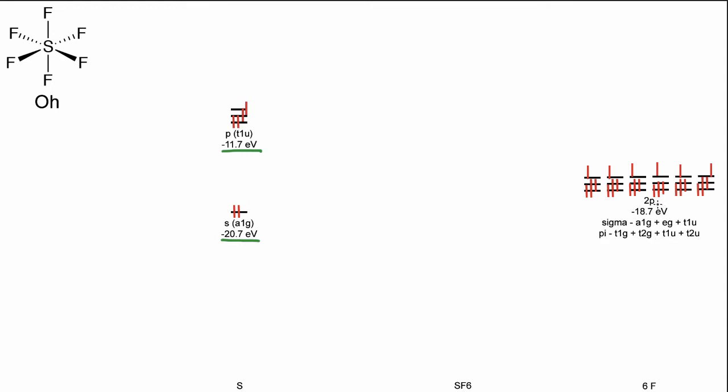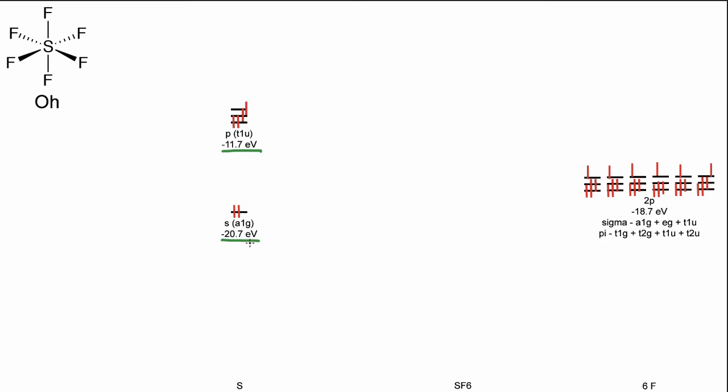And the energies for all 12 2p orbitals are going to be at negative 18.7 electron volts. So it lies within a good region to be able to bind both to the p orbitals and the s orbital on the sulfur. The first step to developing our MO diagram is that we want to look at what orbitals are going to be non-bonding, which are not going to have any interactions with the atoms in close proximity.